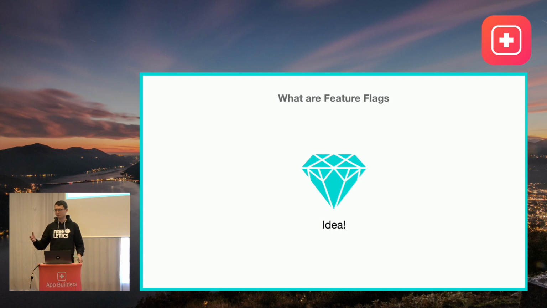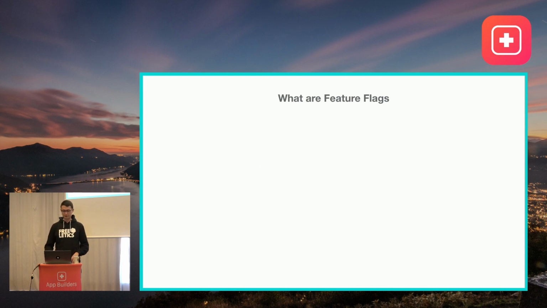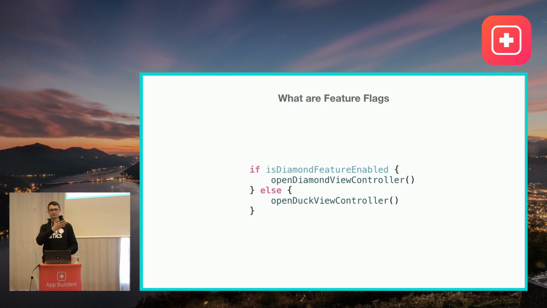Let's imagine you have an idea for your application, and you would like to introduce it in your app, and you do user research, you receive positive feedback, people like it, but to be on the safe side, you would like to roll out this feature only for 2% of users, then get feedback from real users, and if things go wrong, you would roll it back quickly. And to do that trick, you would need just this Boolean variable, which you could use like this. If it's true, then you open this view controller. If it's false, then you open another view controller.